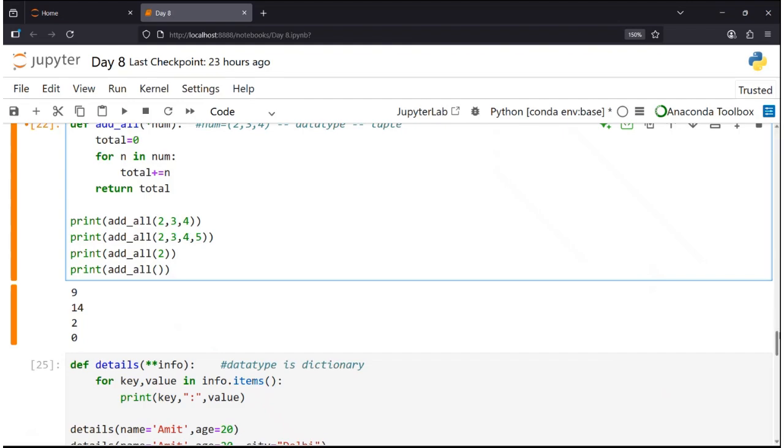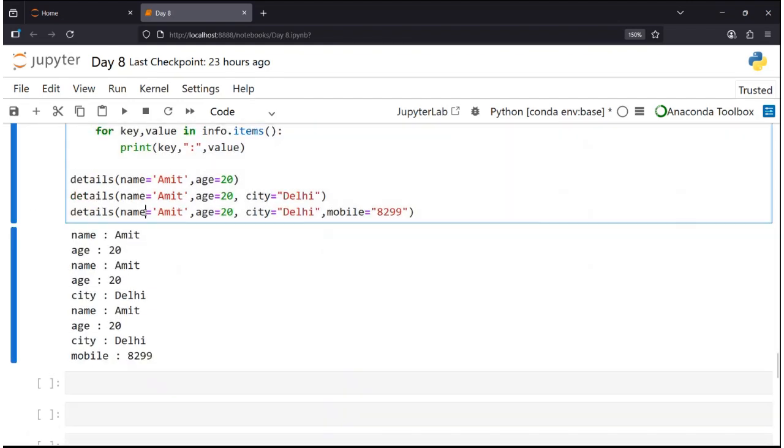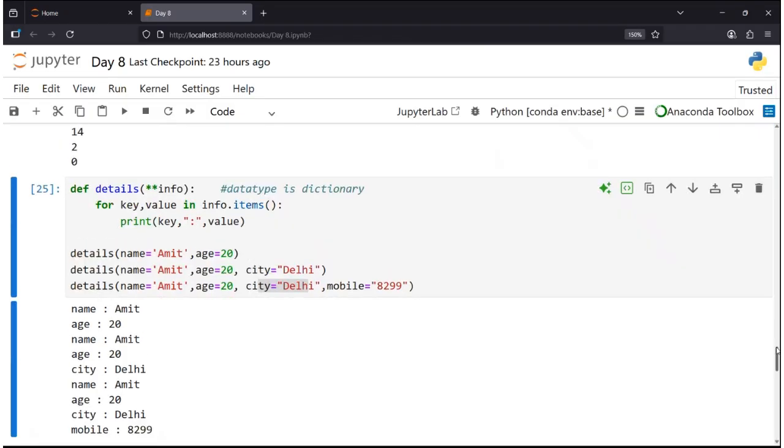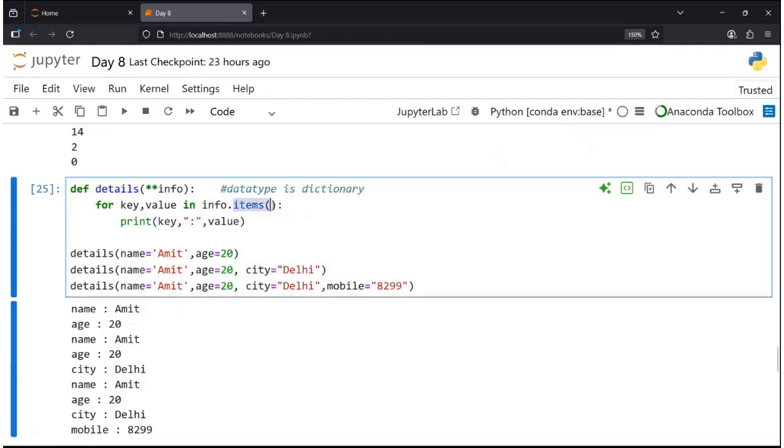But here we give the variable and then equal to its value: age and its value, city and its value. This is called a keyword argument. Is info.items a keyword? No, items is a function we call to separate the key and value.